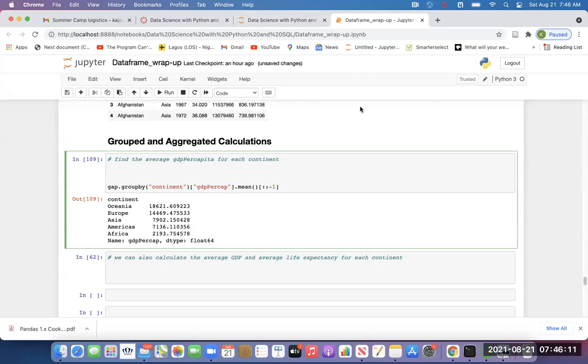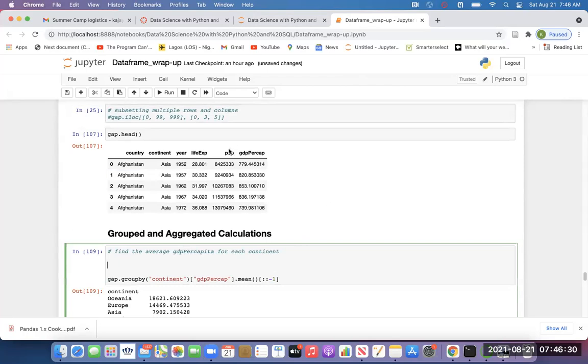Sir, what if you are to perform two operations? More like you have to calculate two different columns, like the mean of two different columns when you group them.